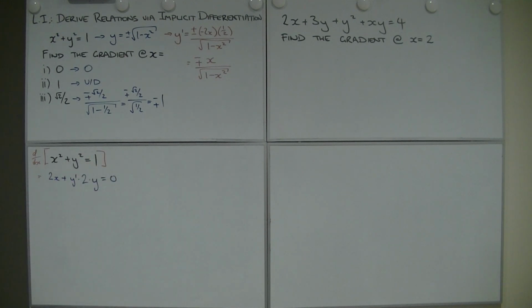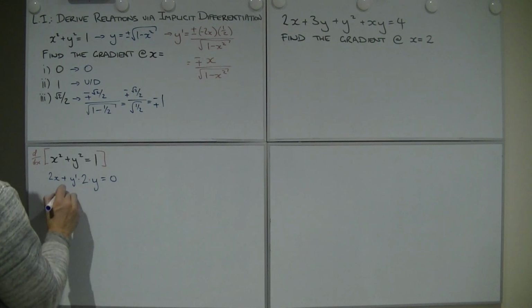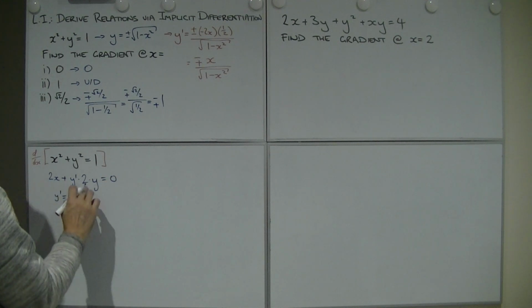Brilliant. Okay, well I've got this, great. Well, this looks nothing like this guy, what's going on? Well, hang on, I've just said that this whole thing derives to become this expression. Right, well what I want is y prime. Well, I've got a y prime, so now I just need to shuffle things around to get it by itself. Alright, so I've got y prime, I'm going to need to move this across, and then I'm going to have to divide by that.